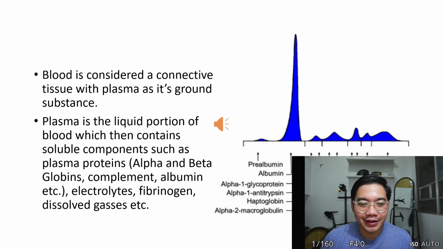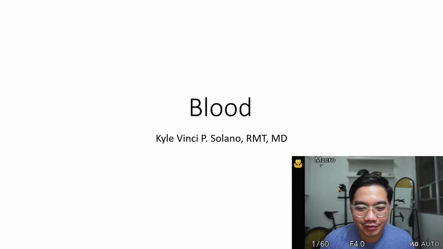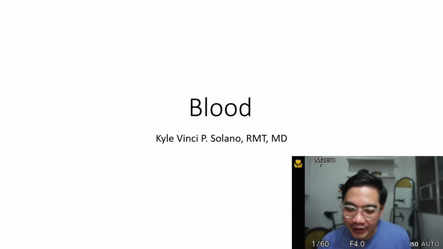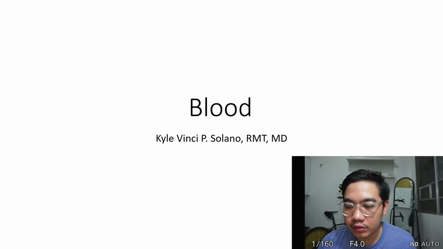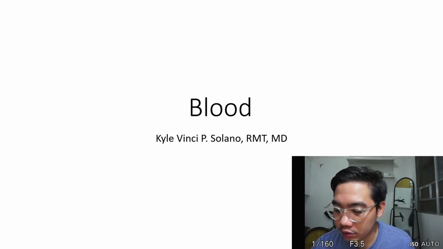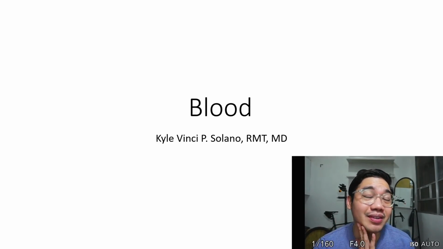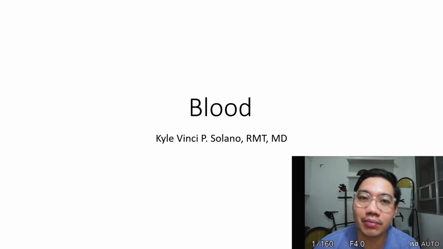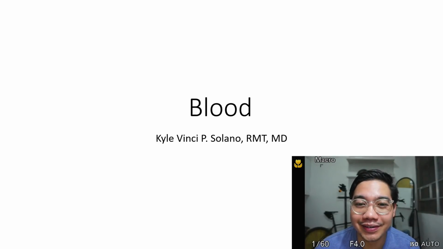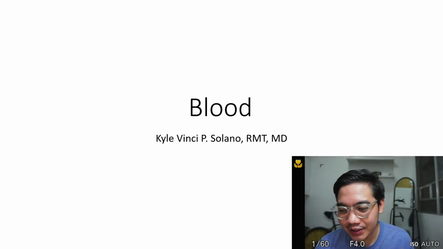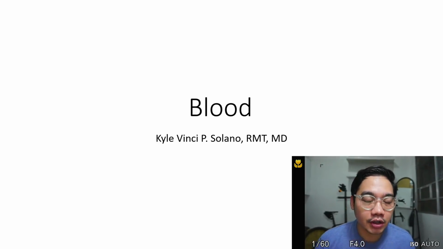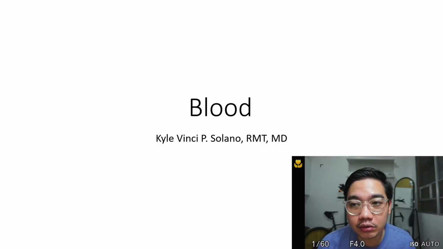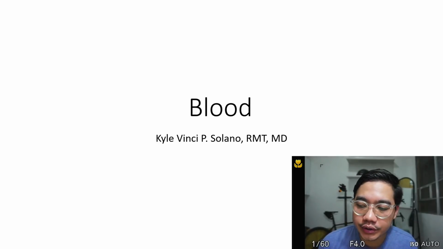So, I think you know what blood is, no? It's the red thing that runs through our veins and our arteries. Blood in itself is a mixture. If you ask me what most resembles blood, think of milk tea with lots of boba, no? Because blood contains lots of cellular elements, lots of minerals, lots of proteins. It's a very thick concoction, no?